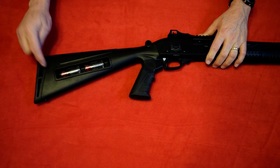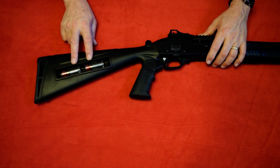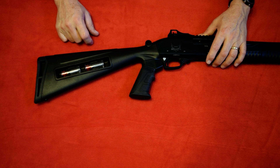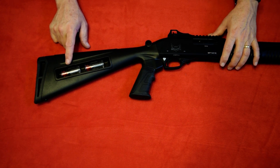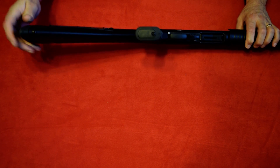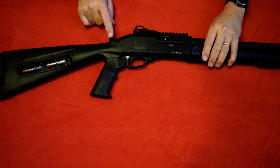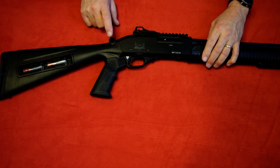Here on the back you can see it does have a recoil pad. You do have a shell holder here so you can put two other shot shells in here. What I've got here right now is two and three quarter inch, so you do have some space there. If you wanted to have three inch it will hold them as well. It doesn't have a sling attachment but you can take that screw out and put a sling attachment there if you want to, but here on the front of the stock you do have QD quick detach locations for you to be able to mount a sling.